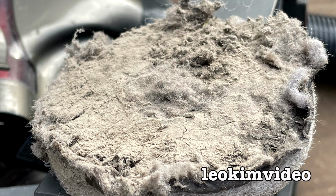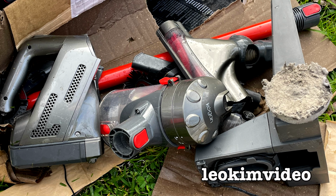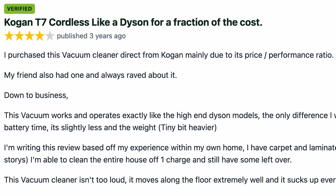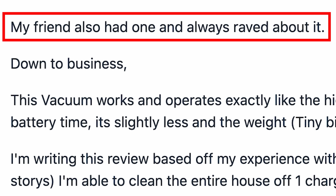There's a lot of reviews generated in relation to this style of product, but we're only going to read a couple of them. I'm going to start with a positive review, and they were hard to find. It's by Daniel McCulloch. It's a verified review, this one. "Kogan T7 cordless, like a Dyson for a fraction of the cost. I purchased this vacuum cleaner direct from Kogan mainly due to its price/performance ratio. My friend also had one and always raved about it."